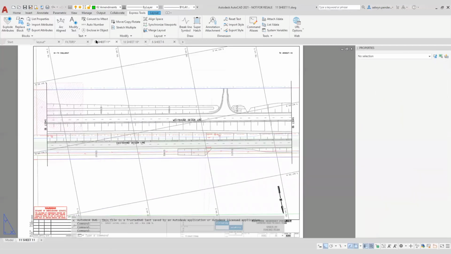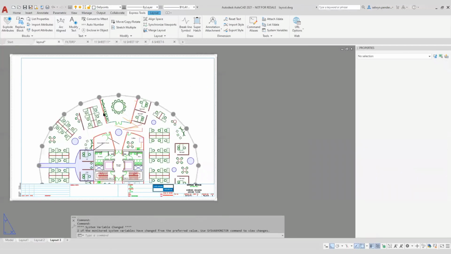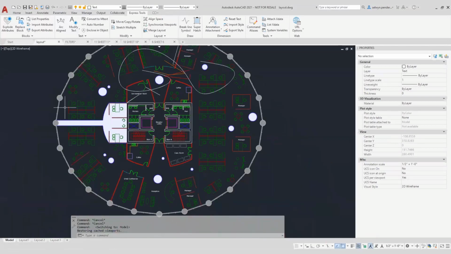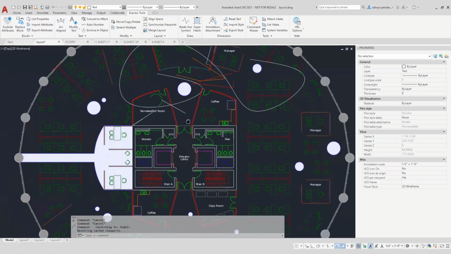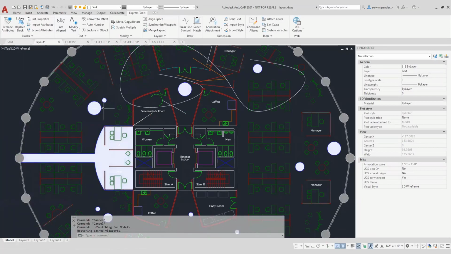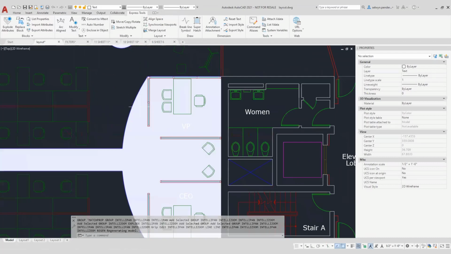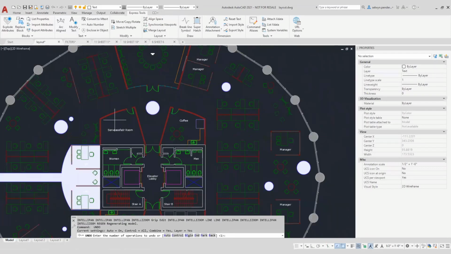Just while that's doing that one, I'll go to Layout, File. Bit of a mess at the moment. You'll see in here we've got different layers. We've got some rubbish in here as well. I'm just going to undo 10 steps, and that might get rid of some of those. Okay, we're back to pretty much where we were.